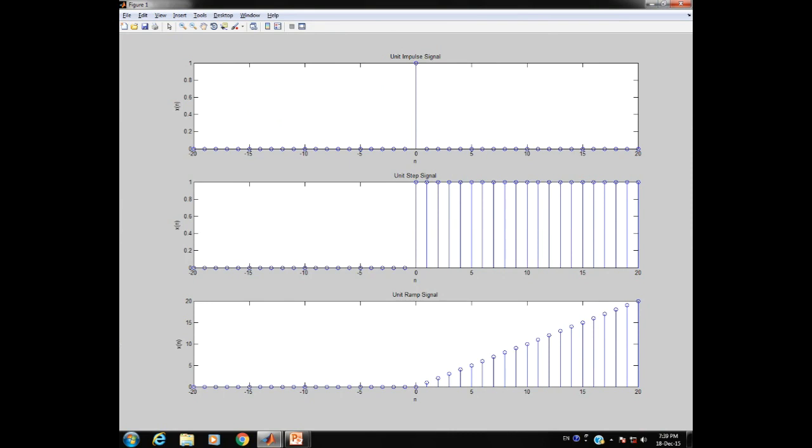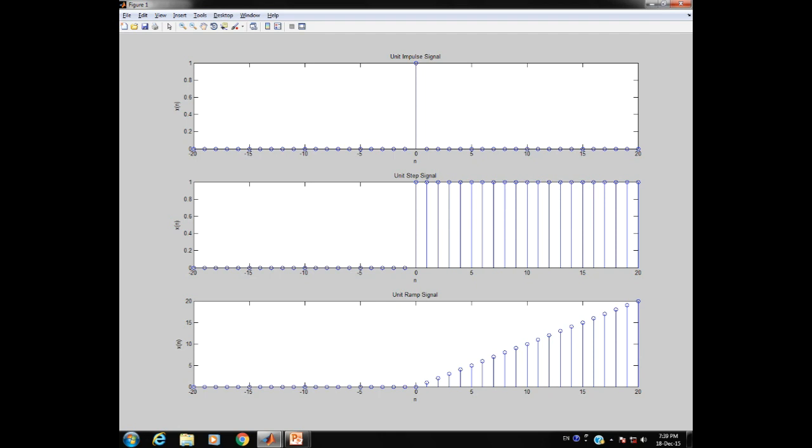in the third cell here. To accommodate the 5 signals here, it will not be possible to have all the 5 signals in 5 rows here. So a better way, I will have the rest of the 2 signals in a separate subplot here. So this is the unit ramp signal.